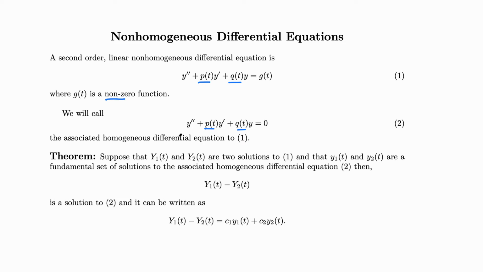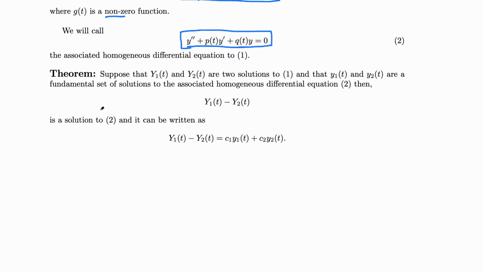Okay, here is a theorem, and we already know how to solve this homogeneous equation. So in this section we are trying to solve this non-homogeneous one, and when p and q are numbers, we find the characteristic equation, and depending on the roots, we had 3 cases: real and distinct roots, equal roots and complex conjugates. Using that, now we're going to solve these non-homogeneous equations. So here is a theorem.